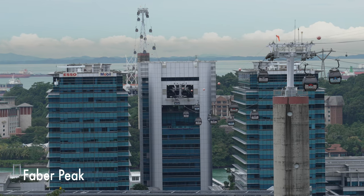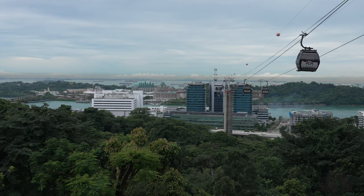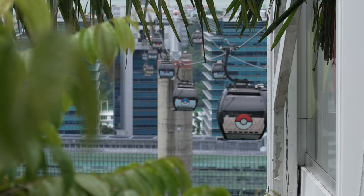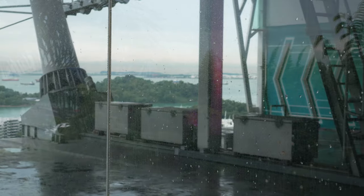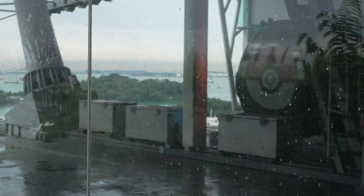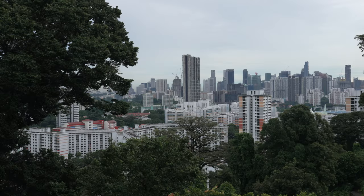As I ascended the hill, the cable car, which was the first cable car in Singapore, was very, very visible all the way up the hill. This cable car was established in 1974 and was the first attraction that was put onto the hill itself. So I've made it up to the top of Faber Point and to where the cable car docks, and the views, as you will see, are absolutely incredible. Really good views all over Singapore, both into the city and down to sea. Really enjoyable.